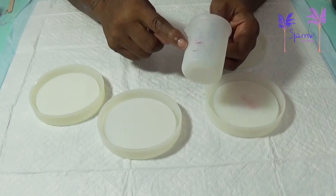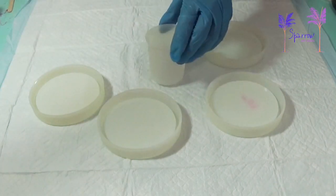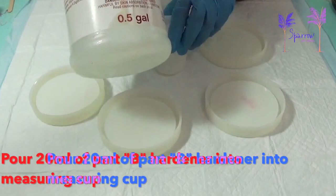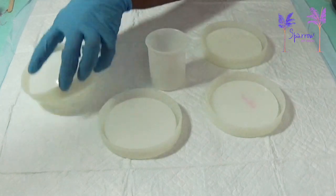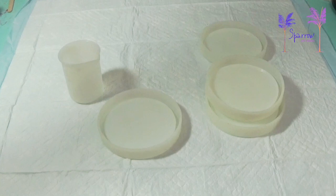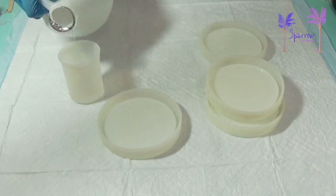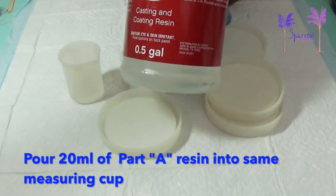We need 40 milliliters, so I have a 20 and a 40 marked there. And so we are going to pour 20 milliliters of the Part B hardener. And 20 milliliters of the Part A resin.